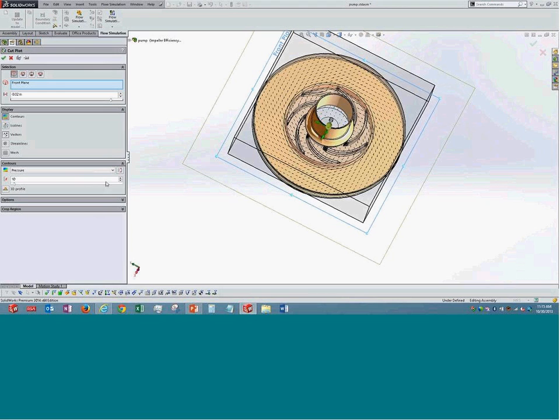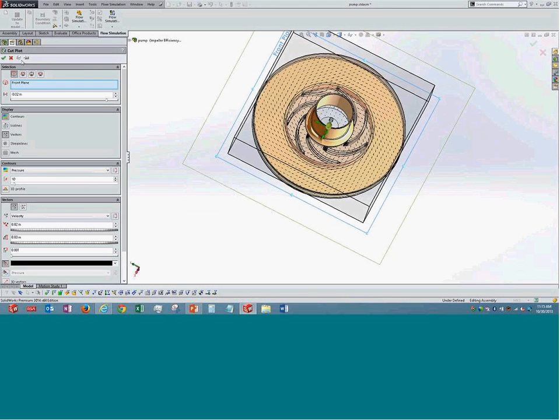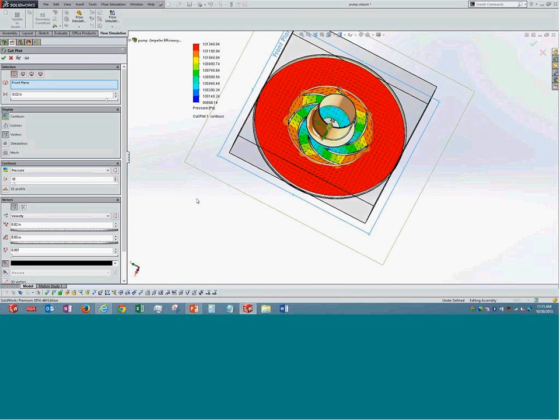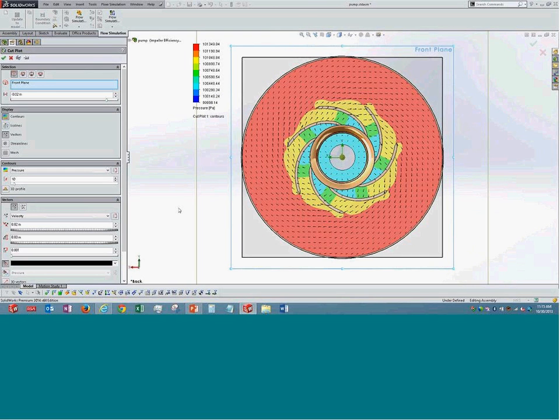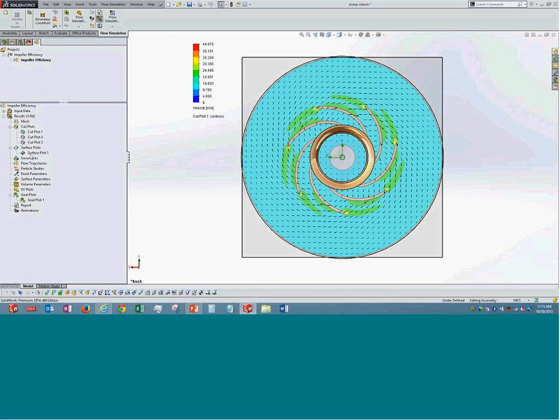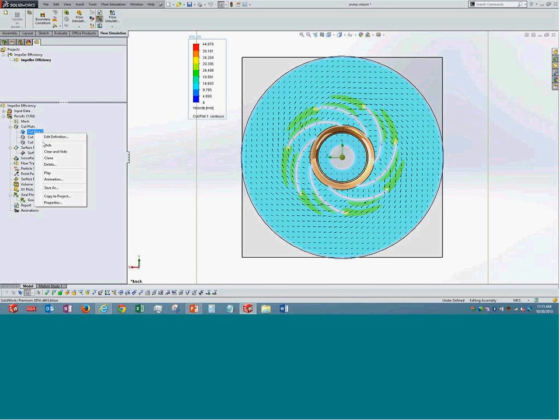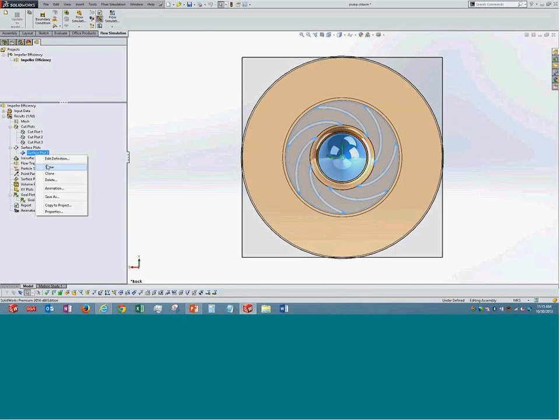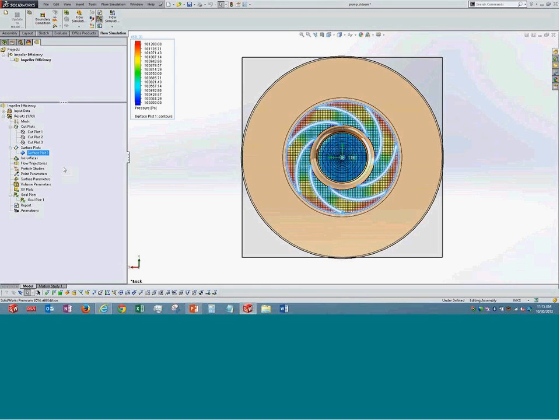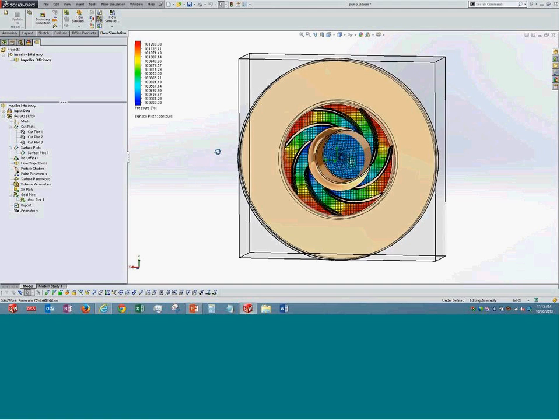One input I would like to show you that is not created here is the flow trajectory. I directly select the inlet volume surface, so I need not search for that surface. Then right click flow trajectory and select it, so automatically that surface is selected. You can select lines and arrows, you can select the number of trajectories and calculate it. Let me have lines with arrows.